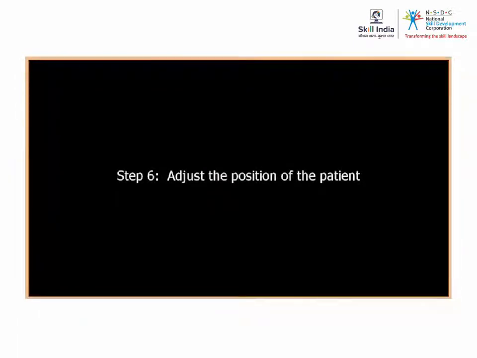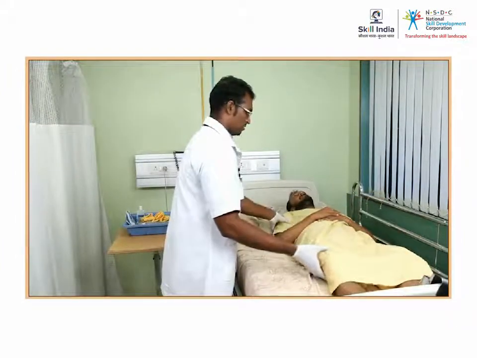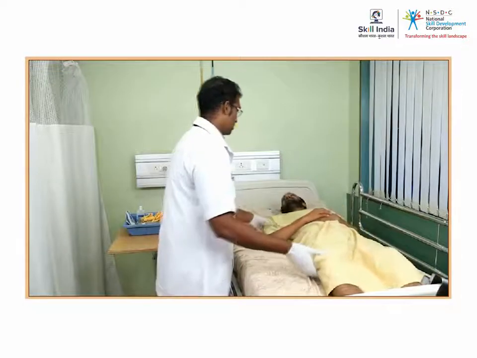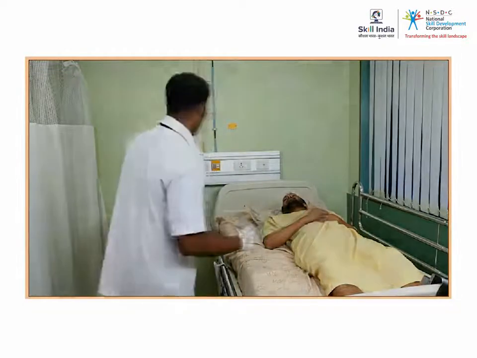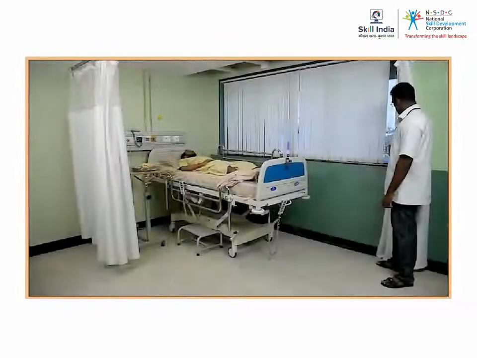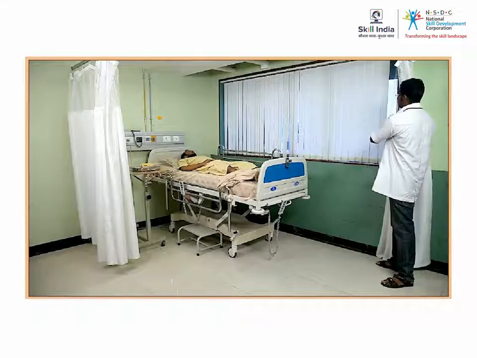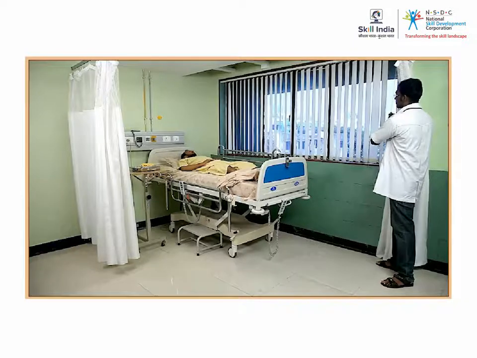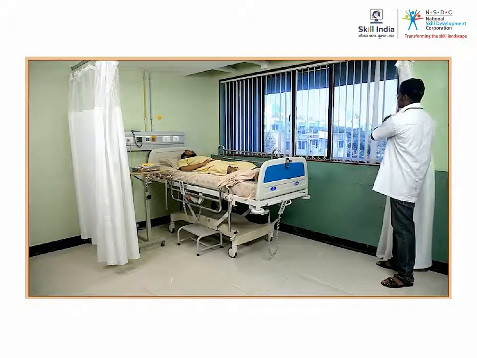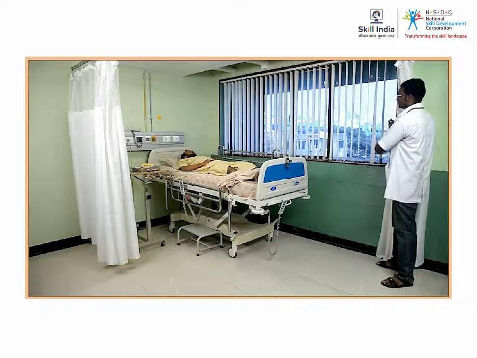Adjust the position of the patient. Adjust the position and dressing of the patient. Keep the bedding in order. Open the windows to keep the air fresh and clean. Elimination of waste such as feces and urine can lead to different types of infections. You must maintain hygiene while helping the patient in managing their elimination needs.